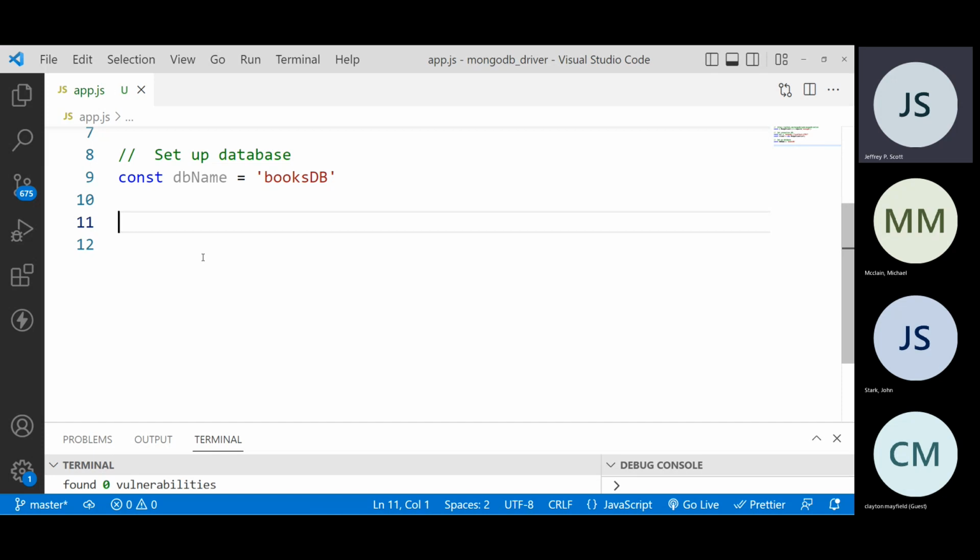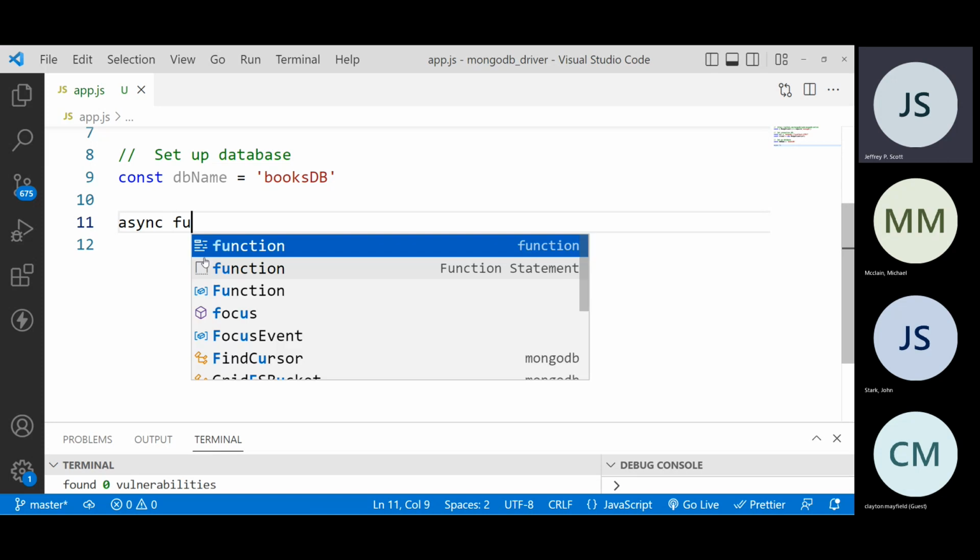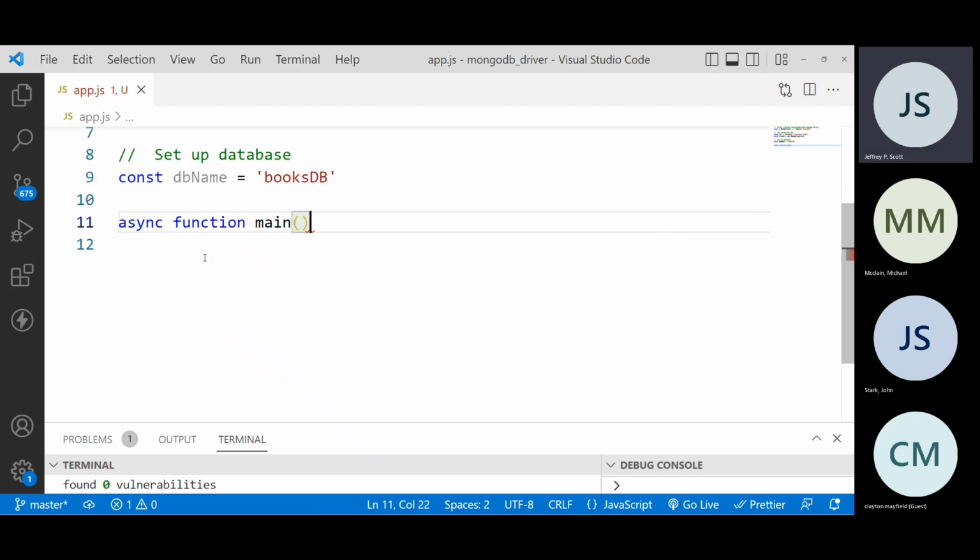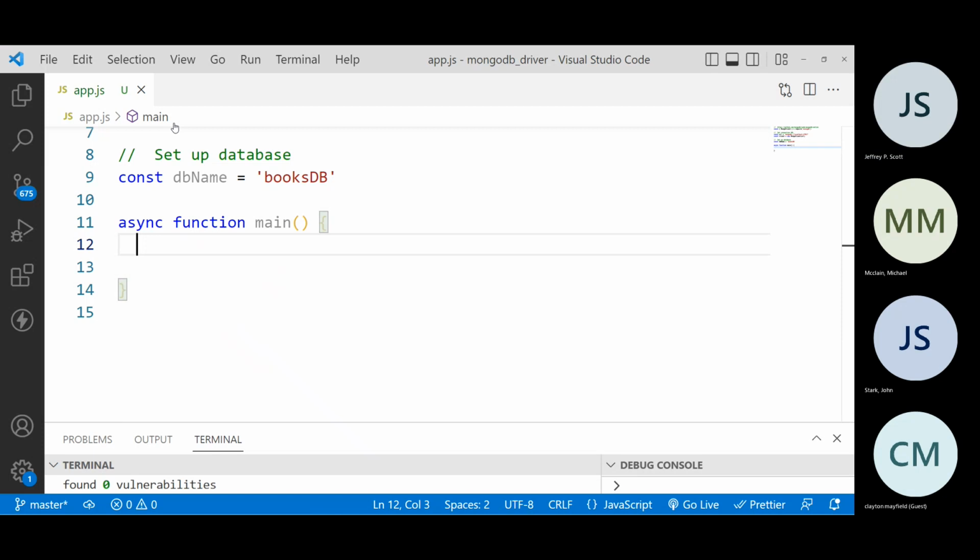I'm going to write here virtually everything that we're going to end up doing. We're probably only writing maybe 50 lines or so, and almost all of it is going to be inside of what we're about to write right now. So I'm going to put in here async function main, and then there's my ending curly. Now I'm going to put in a bunch of code.